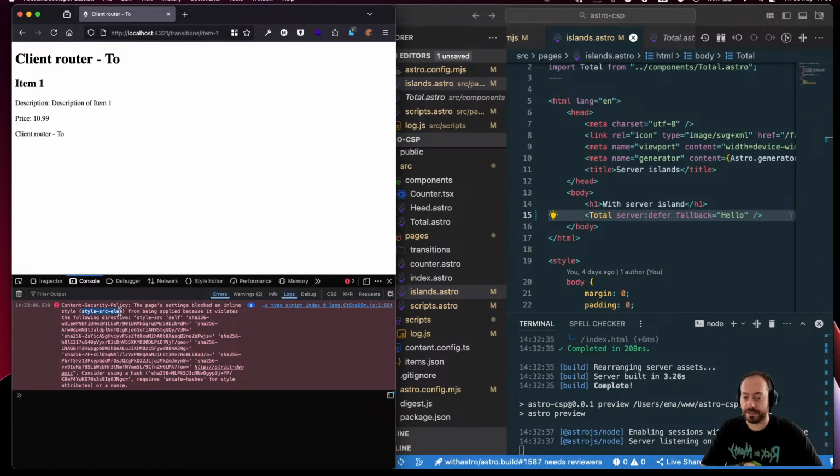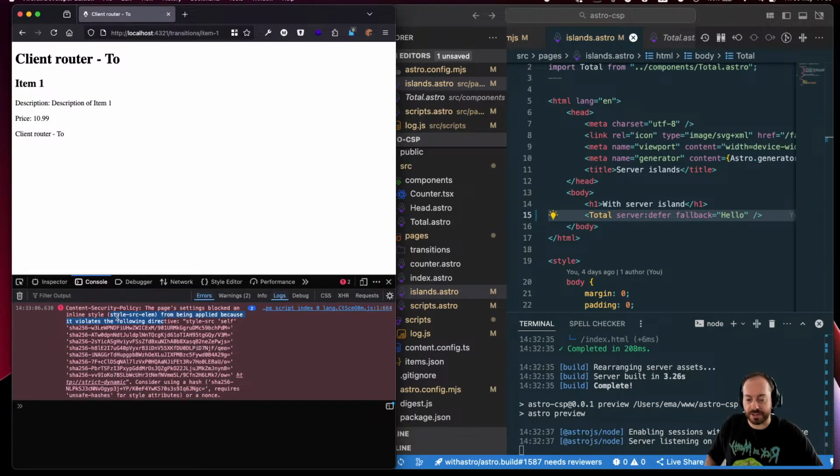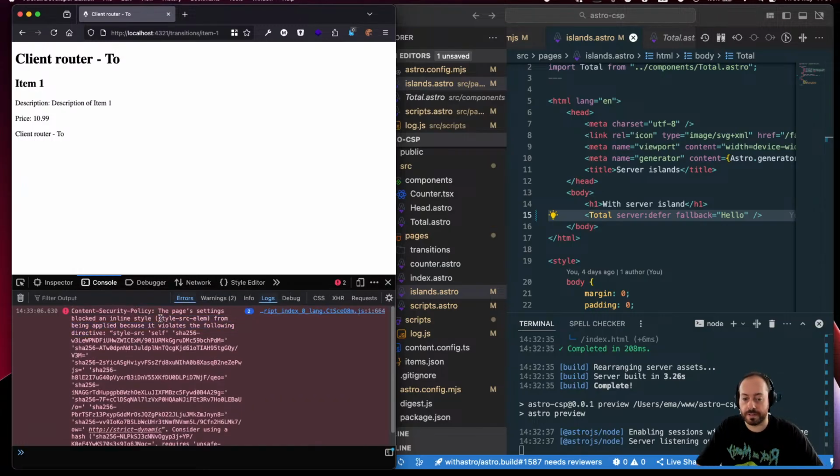In fact, that's one of the directives that we have to support, which we don't have, I think. So we don't know if we're going to support the client router. I talked with Matthew about that. If it requires a lot of work to support, maybe it's best to not support it. Because this is an enterprise feature.